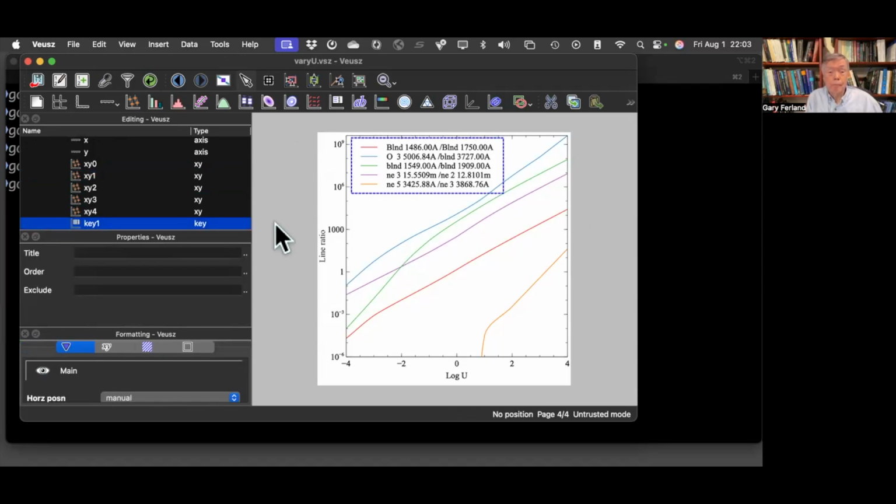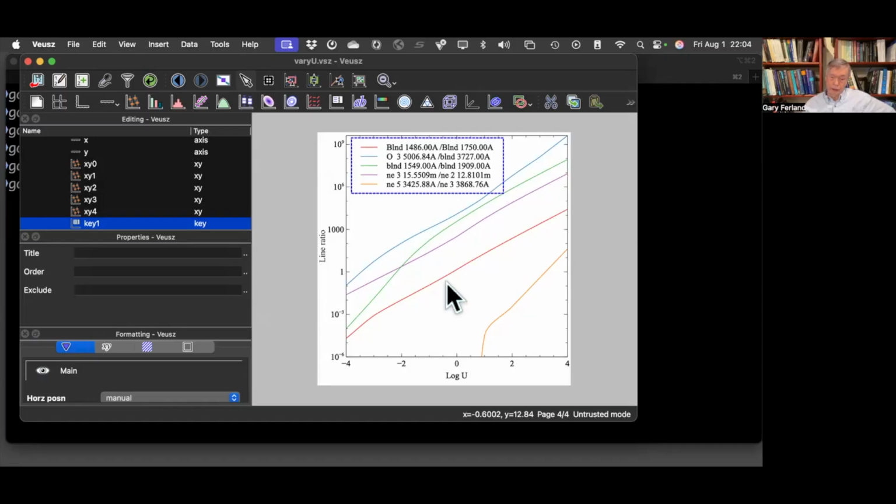Let's look at the plot. From top to bottom this is 15 orders of magnitude. So this is a huge range in the vertical axis. We see that each one of these line ratios is an extremely powerful diagnostic of the ionization parameter. So if you wanted to measure the ionization parameter, I'm not quite sure why you'd want to do that, but if you did, all you'd have to do, if you could even measure this line ratio to a factor of 2, is determine the ionization parameter at very, very high precision.